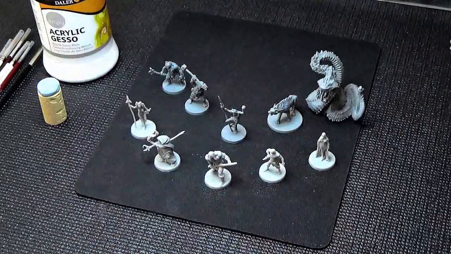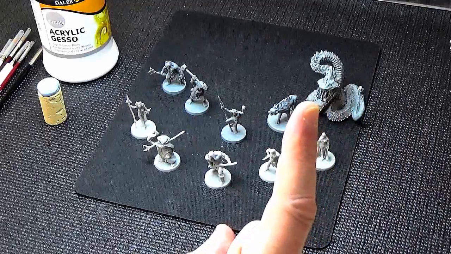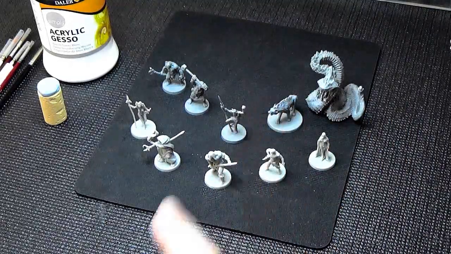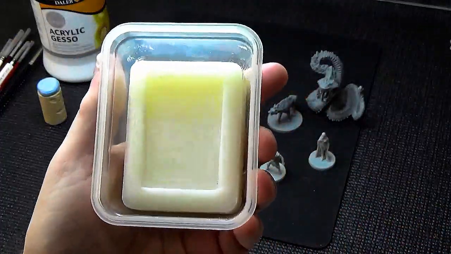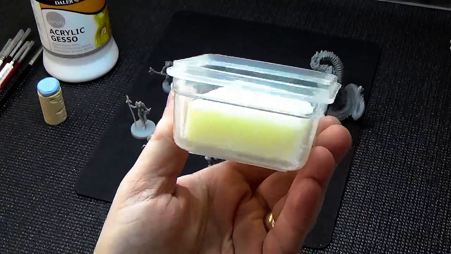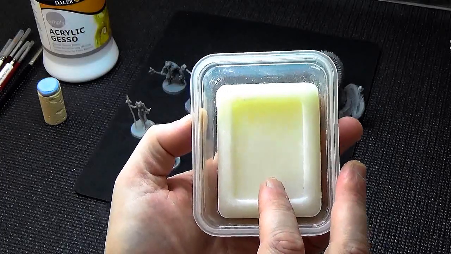And what else do I have? Water. Use it to clean your brushes. But you also need something else to clean your brushes that I highly recommend. And it's this stuff. Looks like a bar of soap, doesn't it? That's because it is a bar of soap. But this is special brush soap. This is specially made for cleaning brushes.